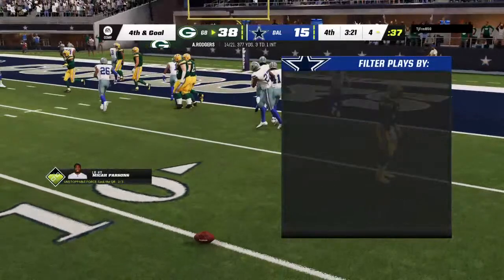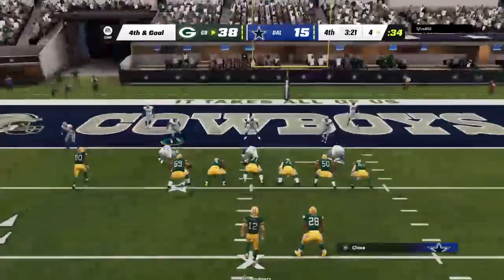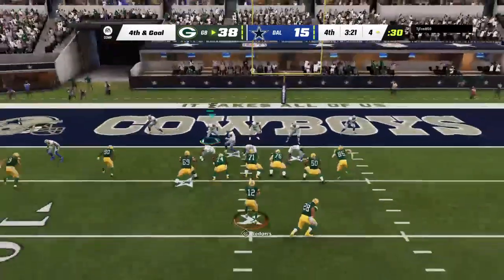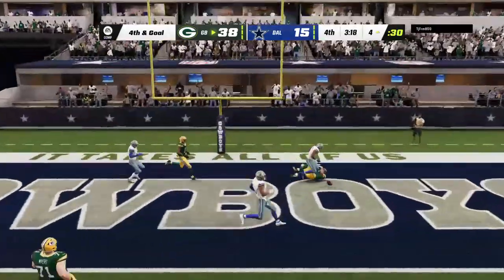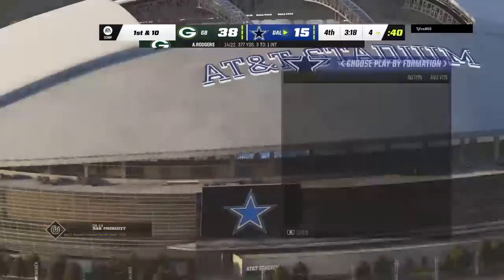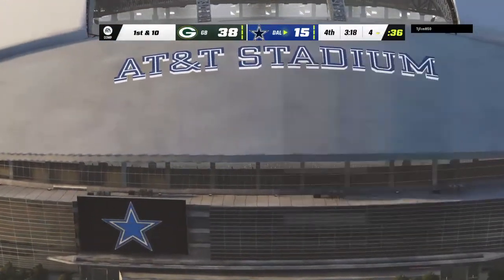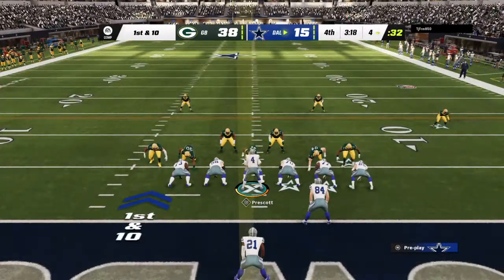Well, their passing attack, even though that one was incomplete, has been really sharp in this one. It's resulted in a lot of touchdowns, and it looks like they're not going to stop throwing the football until the very end of this one. Well, that will certainly make everyone involved on offense pretty happy because that gives them all a chance to pad their stats a bit. But as far as the actual need, you and I both know they can just run this clock out because this one, it was over a long time ago.